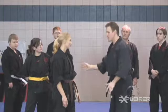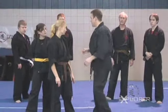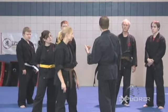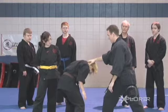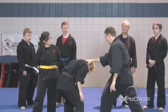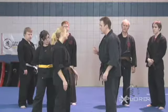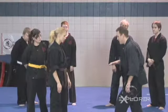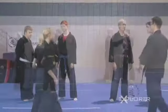Now something else, notice when the form moves, we drop backwards. Sometimes it gives you a little extra space, so it's worth considering. I don't always do it, but sometimes it works really nice to drop and pull back, because it gives me this space here to come in and throw that double shot there. So play with that a little bit too. Try giving yourself the extra space, draw them in, and follow them back when they open up. All right, practice it a little more.